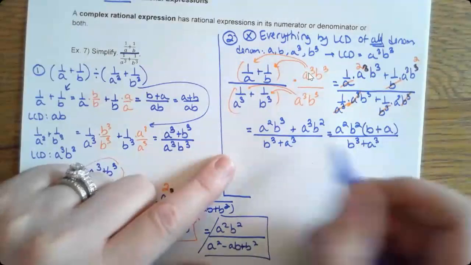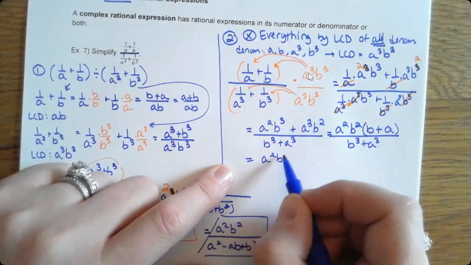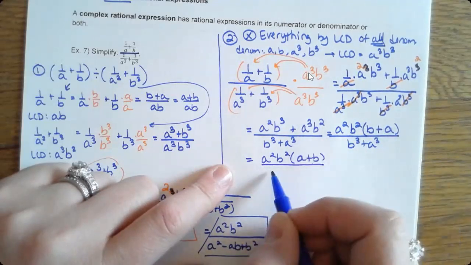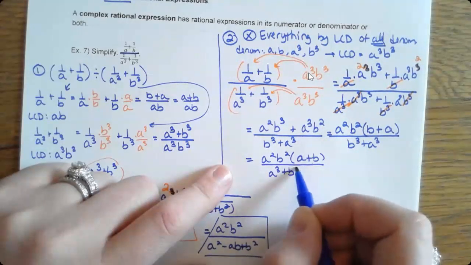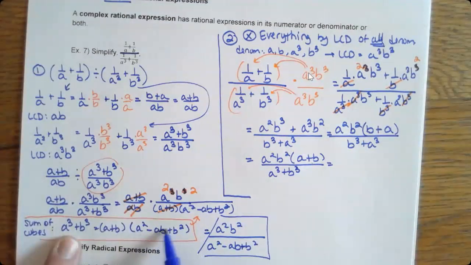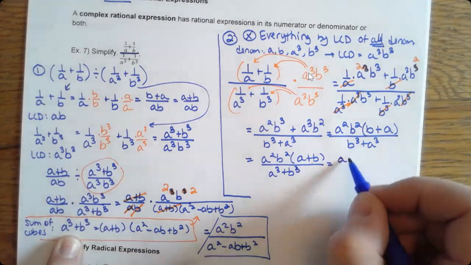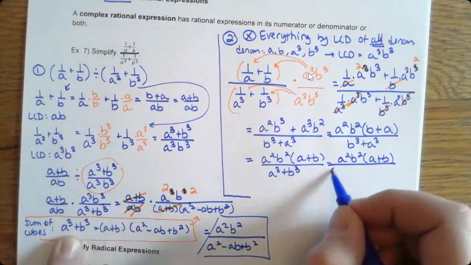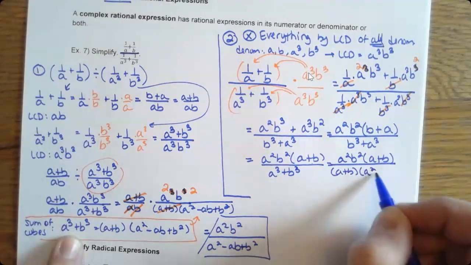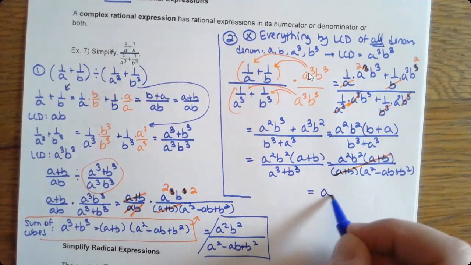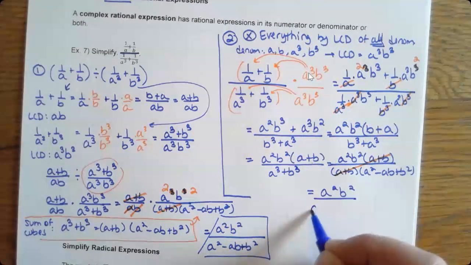And again, I can also rewrite this if you want to, so we don't have to use it backwards. Addition is commutative, so I can switch the order here. Now, again, you have that same factoring piece, right? So I can go ahead and rewrite that denominator. So I have a squared, b squared, a plus b. That sum of cubes factors as a plus b, a squared minus ab plus b squared. You have that same a plus b canceling. And then finally, you have the same answer that we did before.